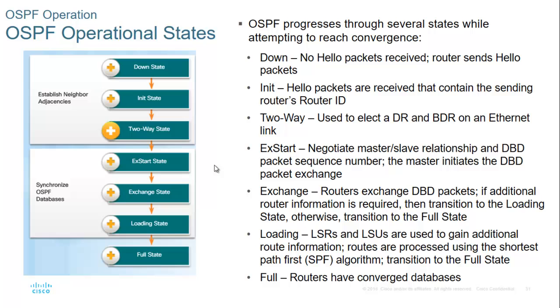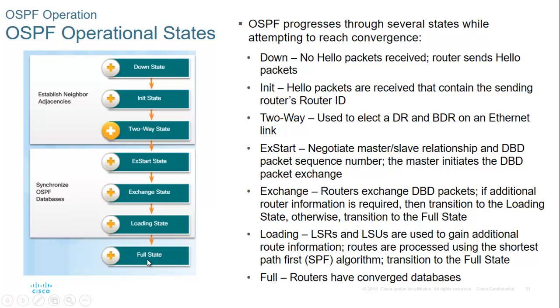Exchange is when routers exchange DBD packets. If additional router information is required, then transition to the loading state, otherwise transition to full state. So here, if you need more information, you go to the loading state. If you don't need any more information, you have everything you need, you go to the full state.